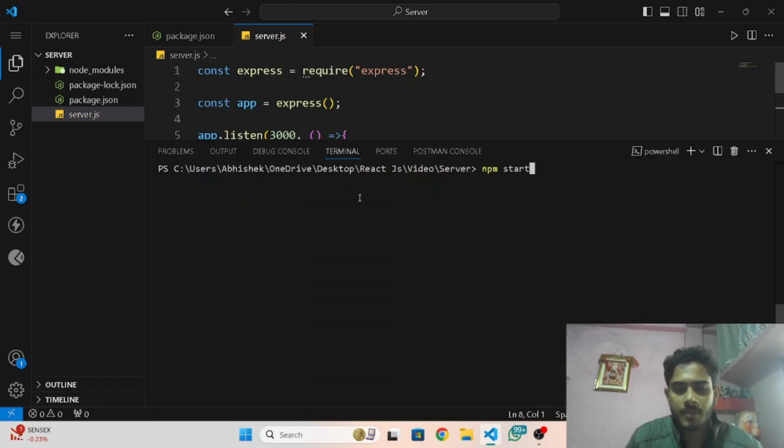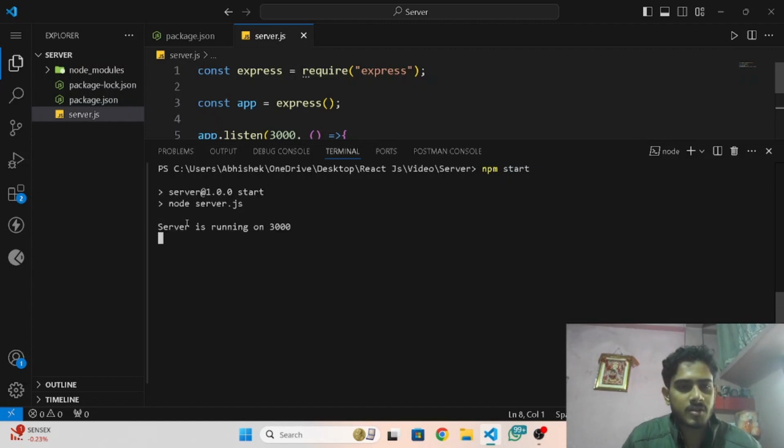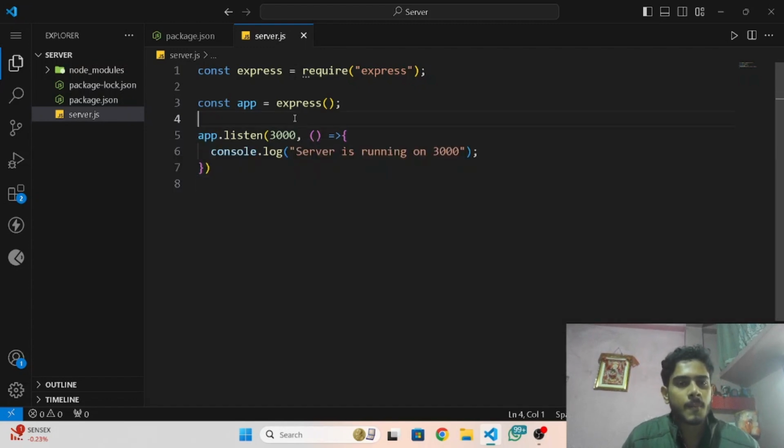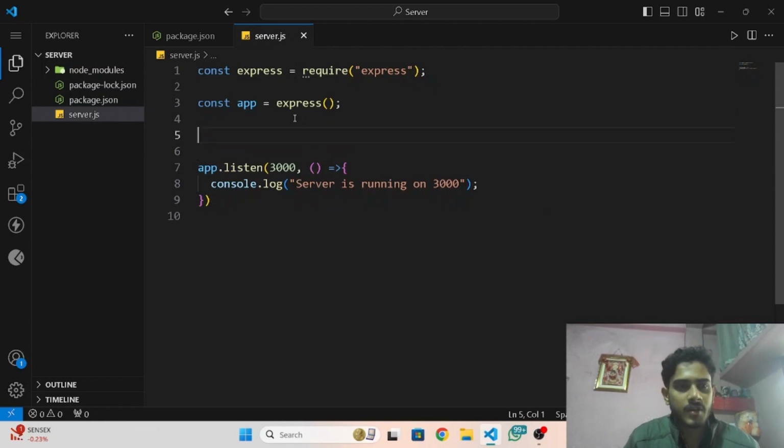What we will do is npm start, and there you can see that our server is running on 3000. Perfect. But we want to see where our server is.